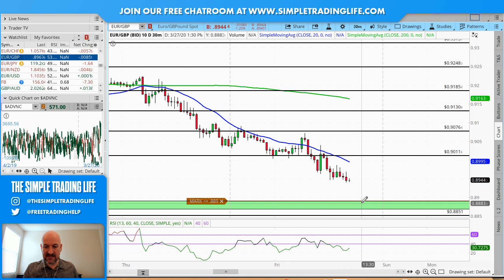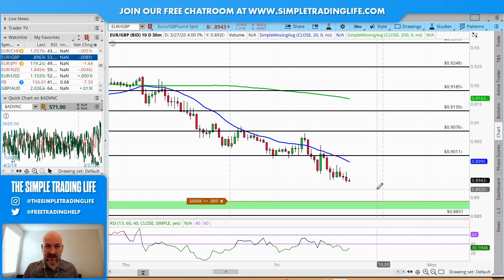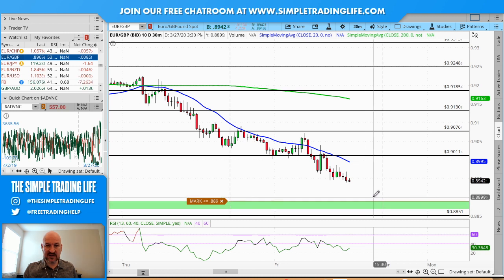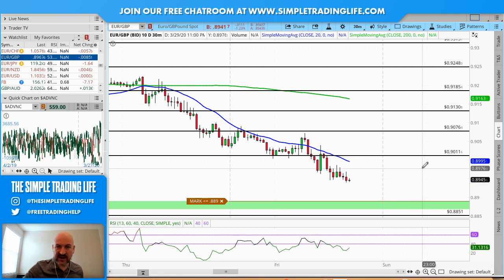That would be great. Now, that might not happen in just an hour. That might happen over the course of a day, or over the course of 4 or 5 hours. But if the factors lined up and we took this bounce and it's telling us this is a highly probable trade, this would be my target right in here, and that would be good for about 120, 122 pips.